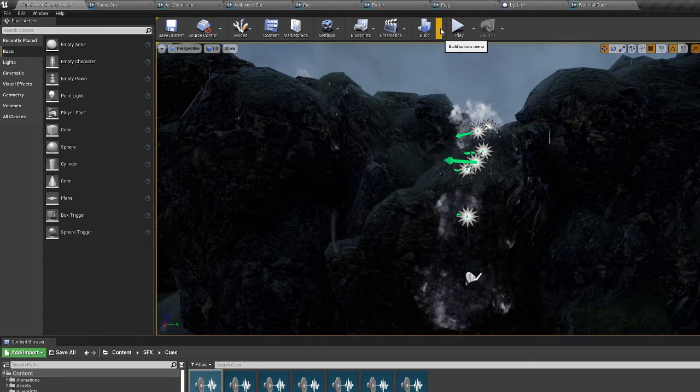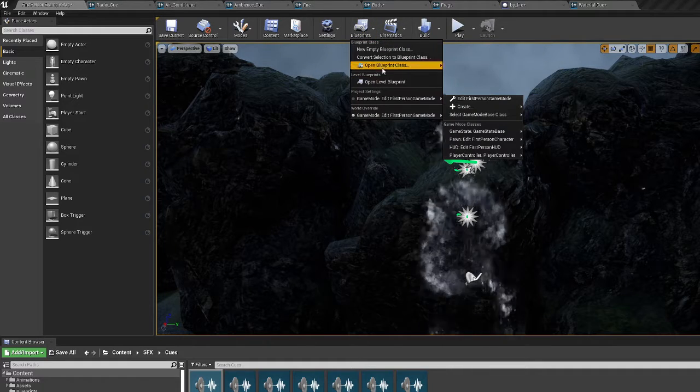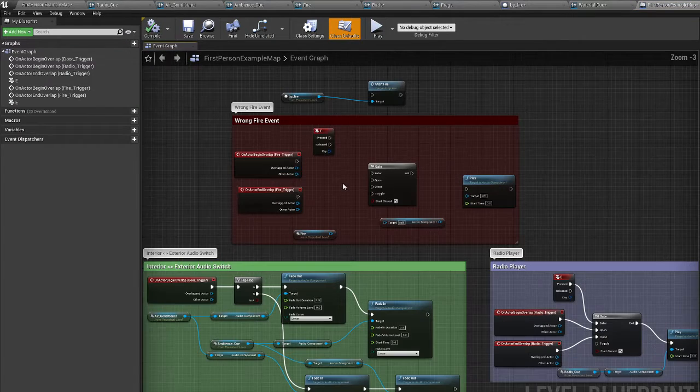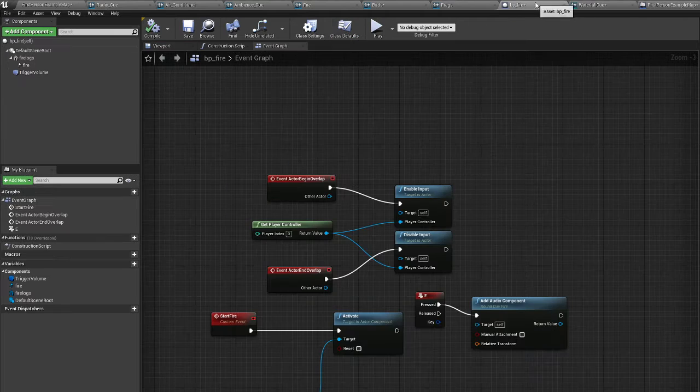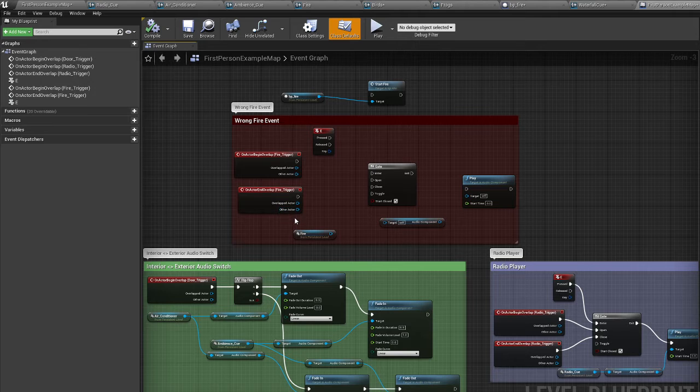And then the level blueprints. Level blueprint. So this is the old fire event that I had. It's very similar to the radio player where I would interact with it, and it allows the fire to play in a loop once and then stop, or I guess continuously and then stop when I leave the area. But with the BP Fire, the one from the Word, it just continuously plays. And this one, obviously, as soon as I leave the area of the sound's influence, it stops.